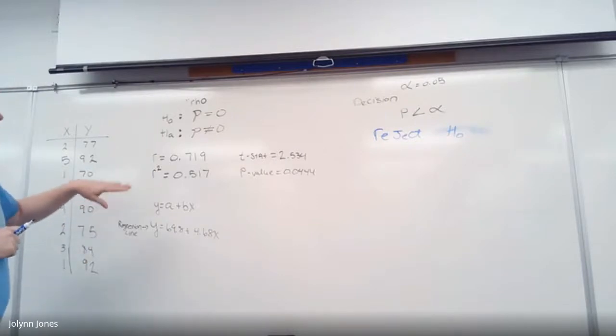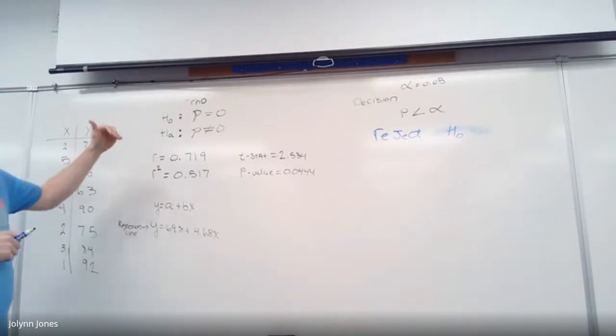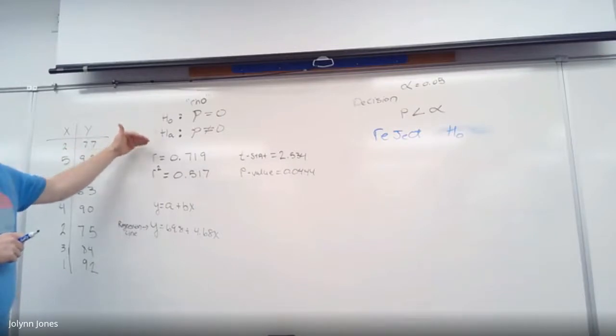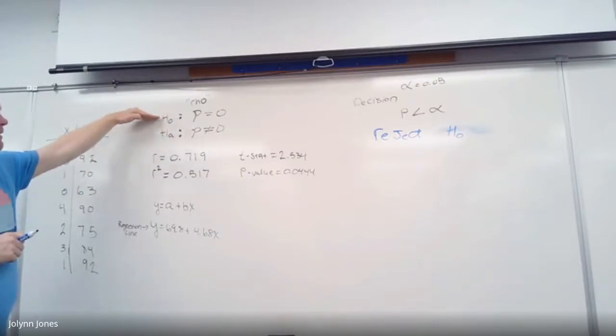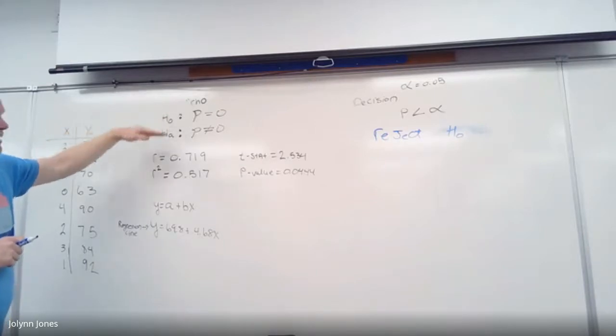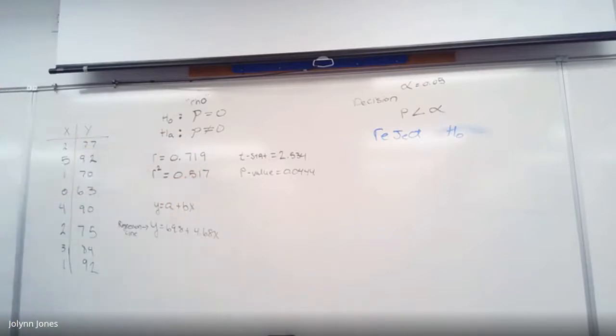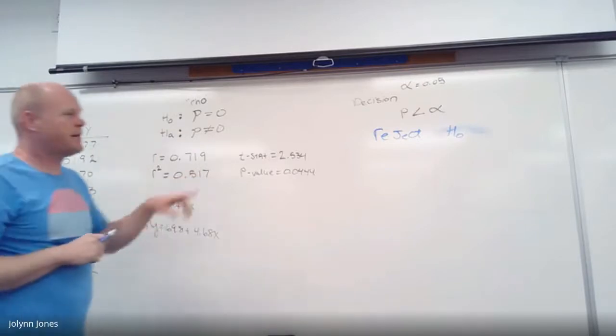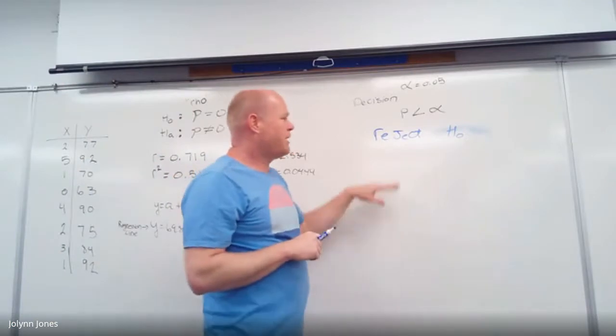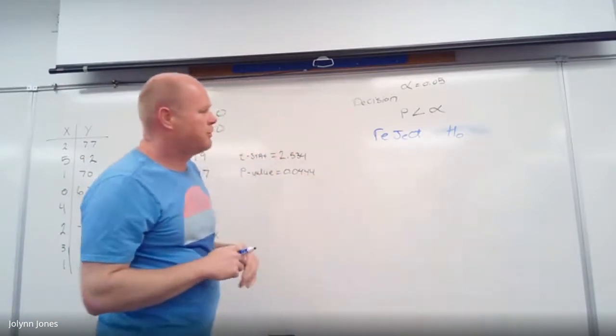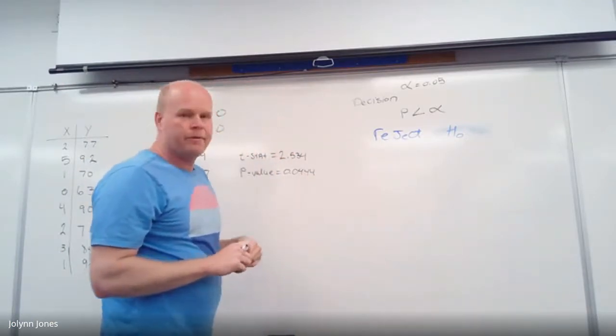I need you to understand that because this seems a little bit backwards. We're testing the hypothesis of no correlation, which means our evidence is supporting that there is a correlation here. So we are saying that these two things are correlated. That's going to be our decision: we reject the null and say there's sufficient evidence to conclude that there is a correlation between the two variables. Now we need to interpret some other stuff.